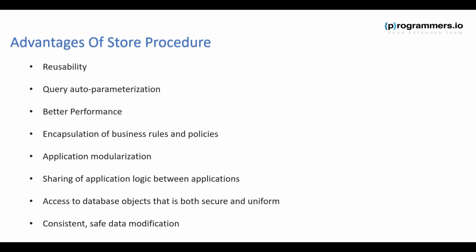Encapsulation of business rules and policies. From the front end side, like the Java side, you do not need to define rules and policies. You can do that from the backend side. And if you want to change that in the future, you can do that in the stored procedure. You do not need to change 10 places or 20 places or 30 places where you were using that SQL code.